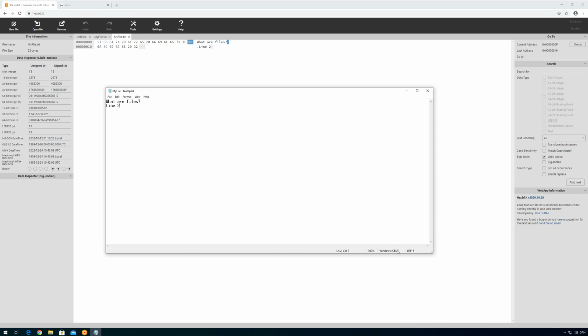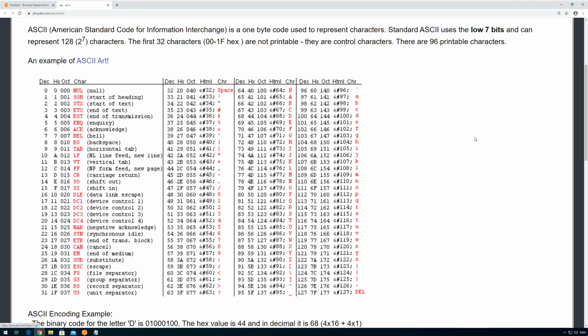And this is just another way of showing it. In all other operating systems, they only use one line break. So it's special for Windows that they use two.